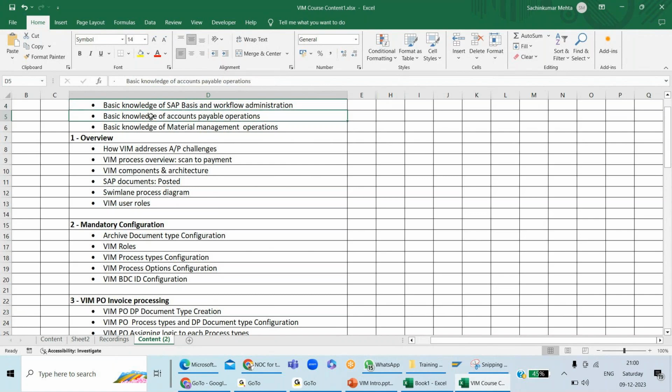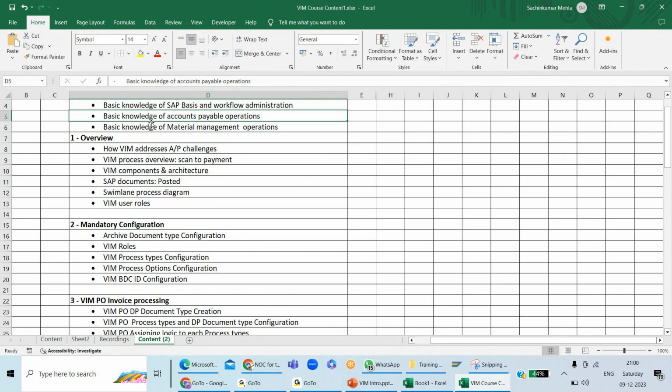Accounts payable operations and material management operations. Obviously these two topics are the core part of invoice processing. You need to understand the complete P2P process, which starts from invoice processing till the payment part of it. Material management, so that when we are talking about PO based invoices, you know what a PO is, what a GR is, what different scenarios in GR, or different scenarios in POs, what kind of invoices can be posted.